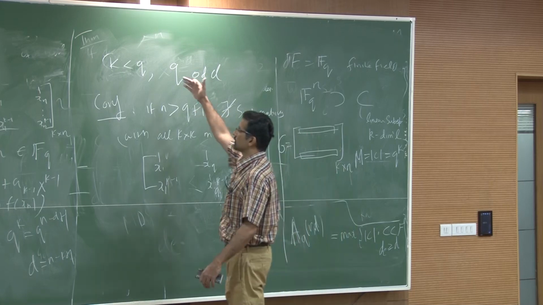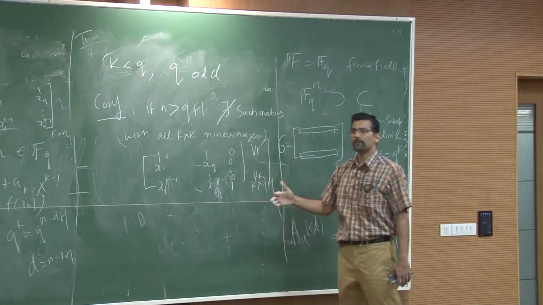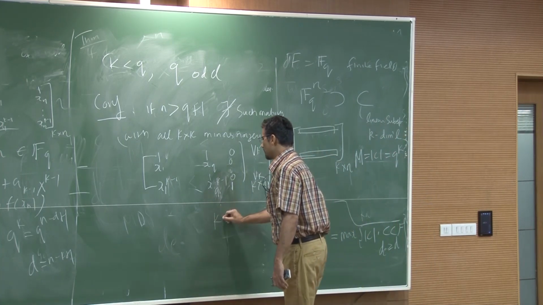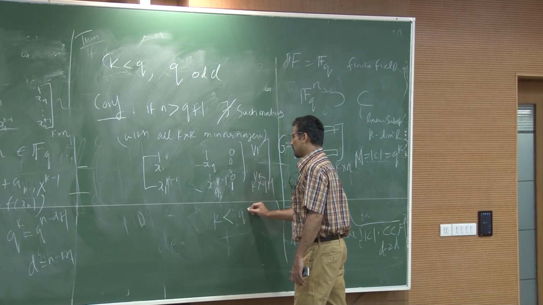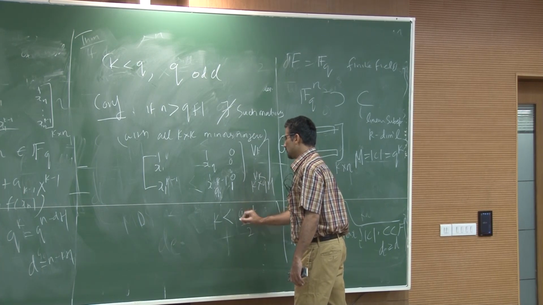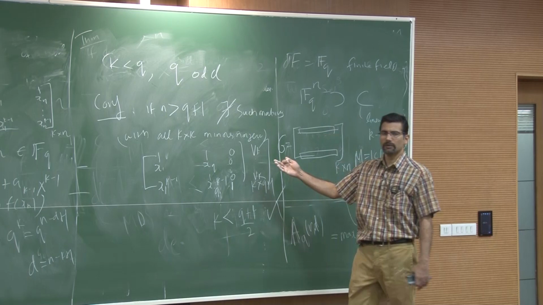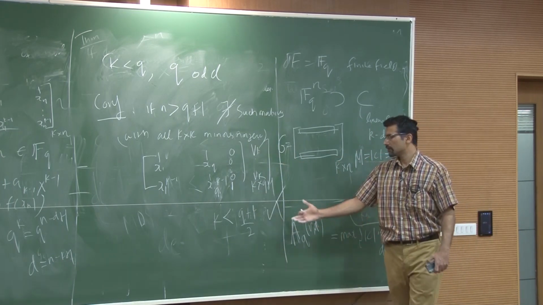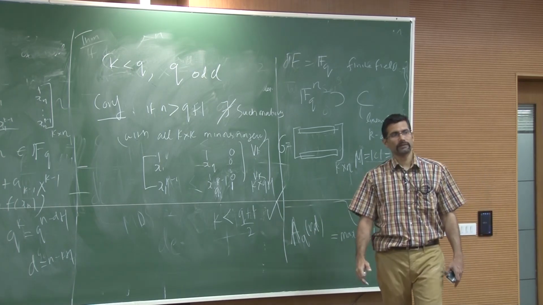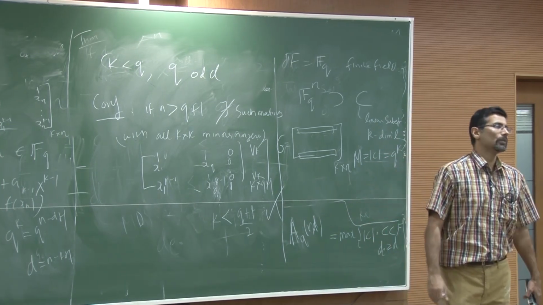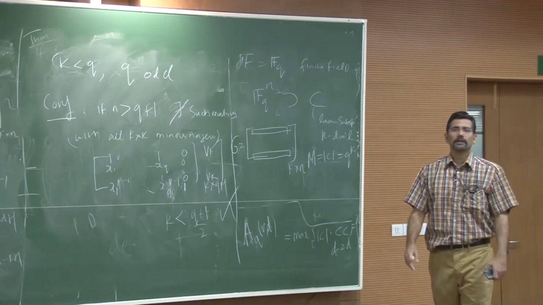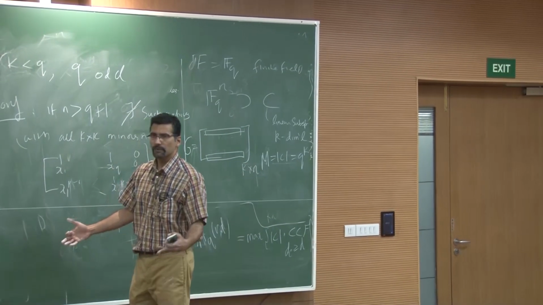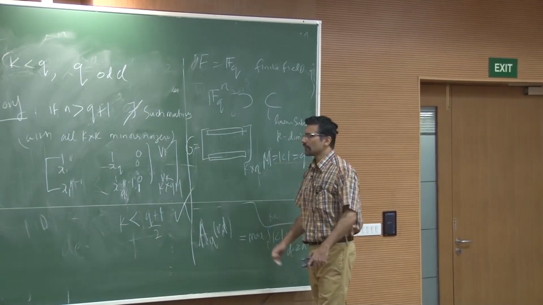If you believe the big conjecture, then the answer is no. But people have not been able to even solve this. Roughly speaking, if k is less than half of q, then people have been able to show that no such augmentation is possible. But for k greater than half the size of the alphabet, roughly, it's still open. This is a problem on which I have made progress, and there are such simpler problems which can be worked on.